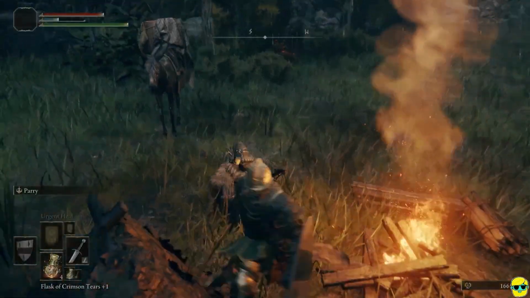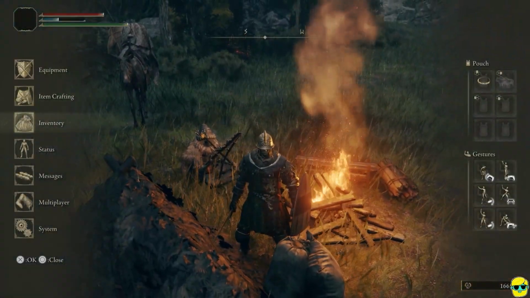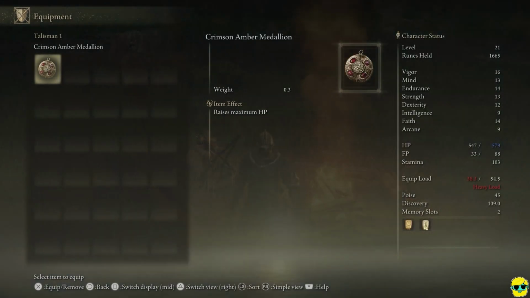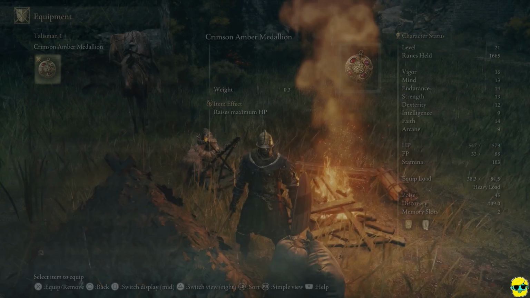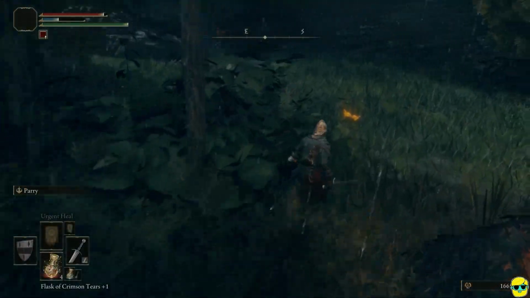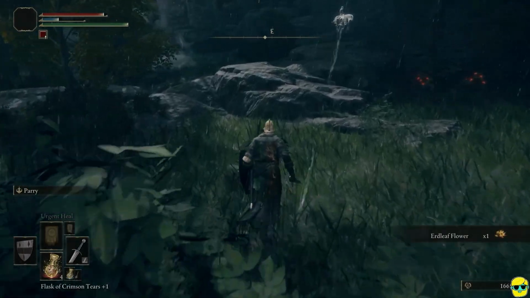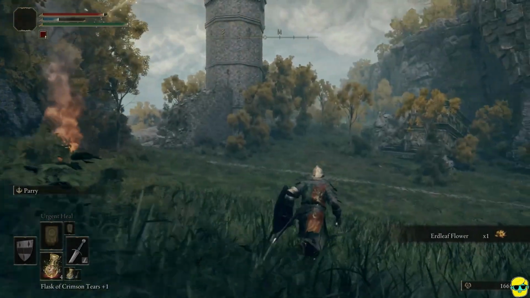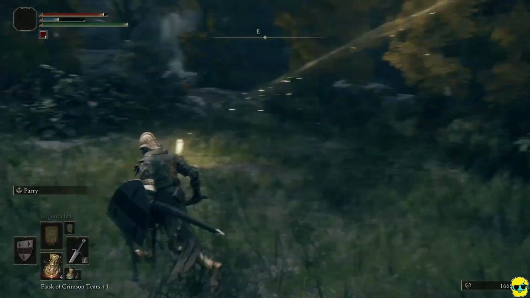I'm just going to say thank you. And we're going to immediately go to our equipment. And we're going to put on this talisman. Look at this thing. It gives us just a smooth, you know, what, 22 extra hit points? Awesome. So, we got an extra flash charge for starting with our seed. And speaking of seeds, man, we should really look for some more.